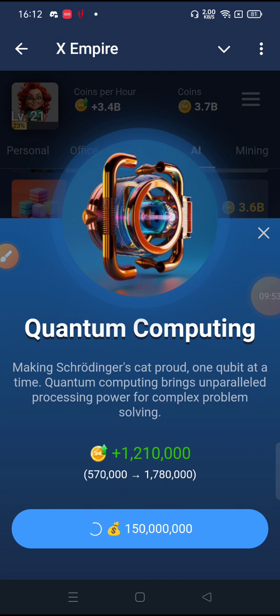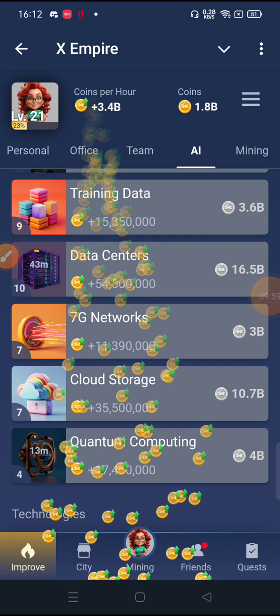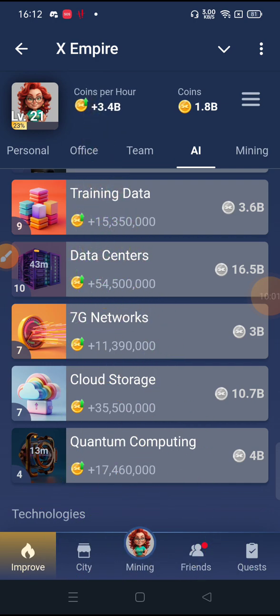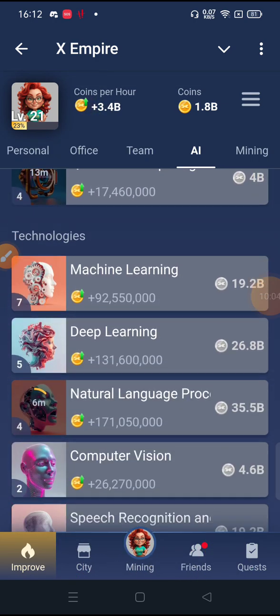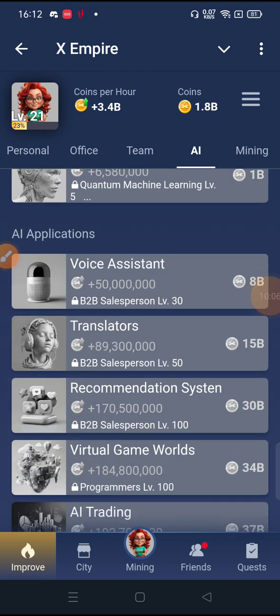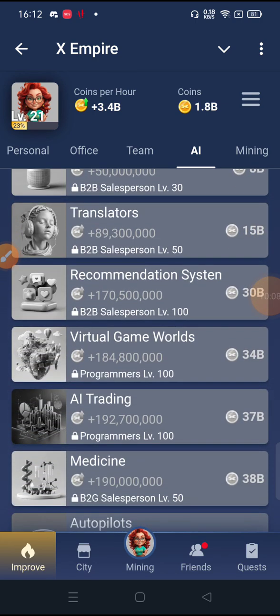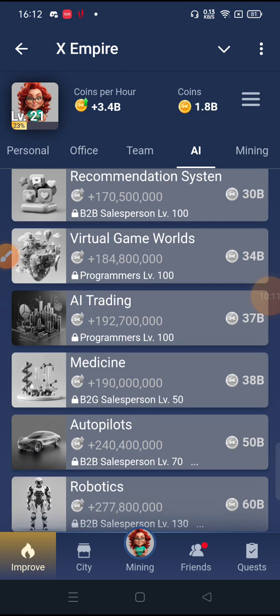And I guess snapshot will be taken on the last day of September. Maybe it may come in October 1st week. So we are not sure right now, but according to their app, they are saying it will take the snapshot after 6 days. That's all, my friends, and hope you got some idea how you can increase your level within these 6 days and how you will try to get more coins.